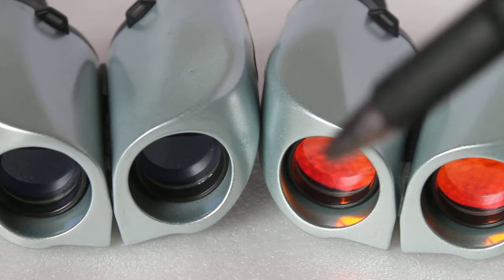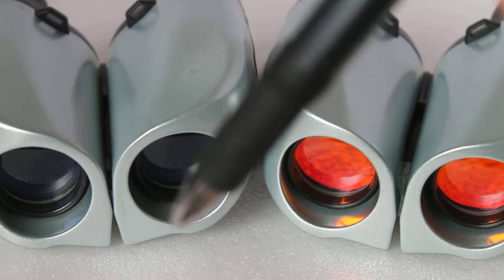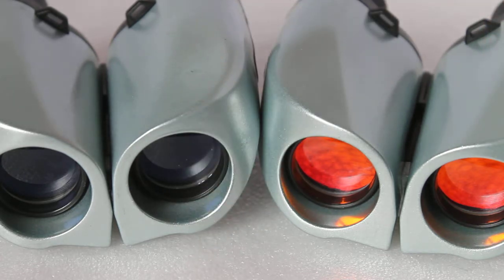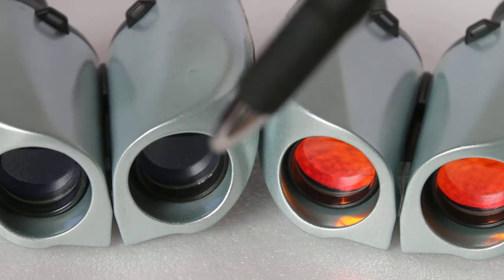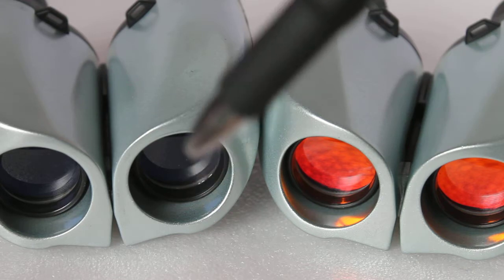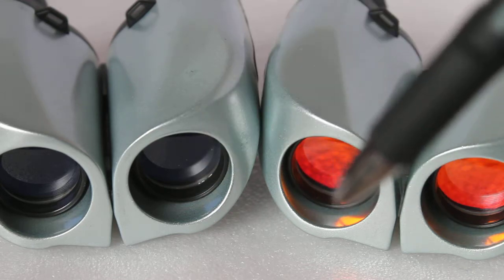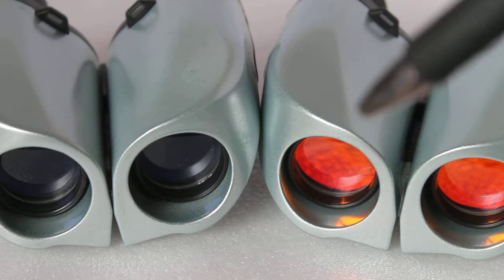There is more light bouncing back and less light going through to the eye. With the standard coatings there is less reflection and actually more light going through to the eye — that's why you get a brighter image. The red lens actually causes more reflection, not less, so you get a dimmer view.